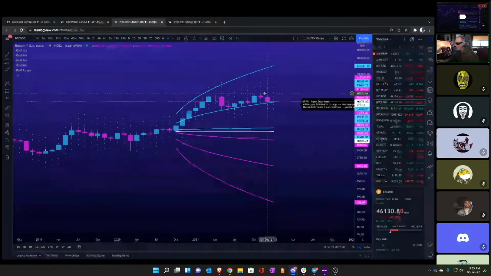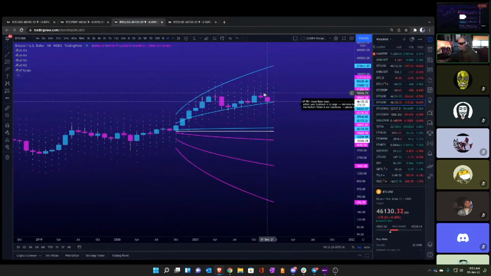And on that high, on that monthly candle, where was that 70K high at? It was right at the 68.3 Laplace distribution range. We run up, reject from there, we go down, and it literally tests the first standard deviation normal distribution to the dollar. That monthly candle, when we had that 70K all-time high, ranged between the 68.3 Laplace distribution range to the top side and the first standard deviation normal distribution to the downside.